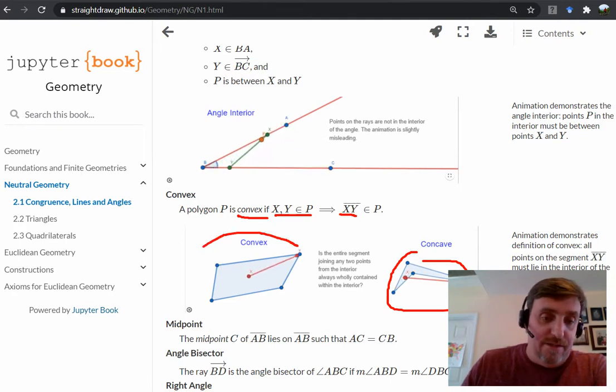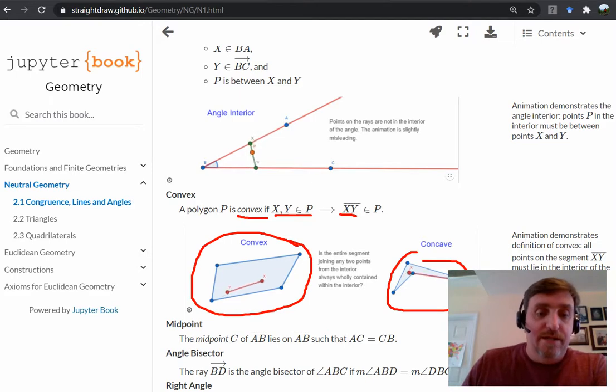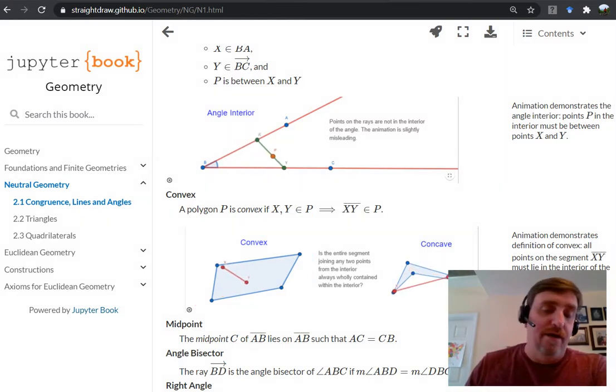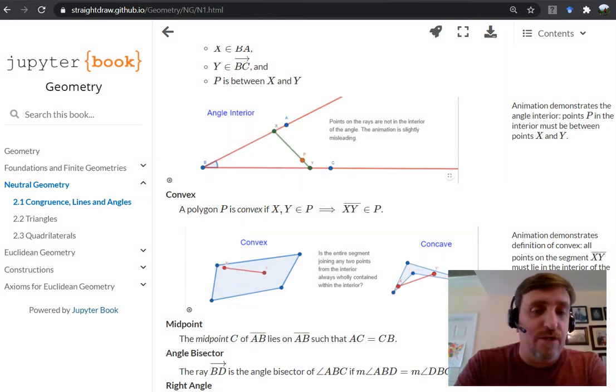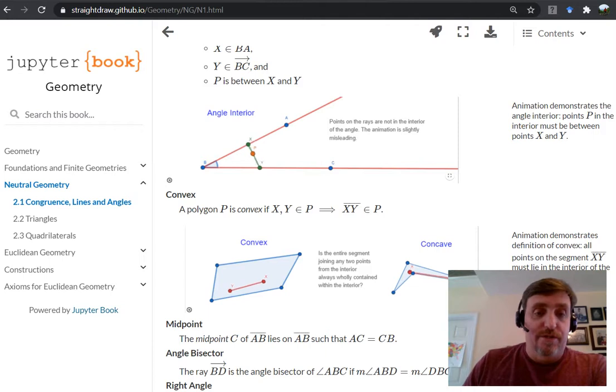But when I look at these, these are the examples, right? Anytime I choose X and Y from within the interior of the polygon, the entire line segment is in the interior of the polygon. So that's why we're doing this. Great educational content, visual content really shows the ideas of what we're trying to describe a lot better than just our symbols.